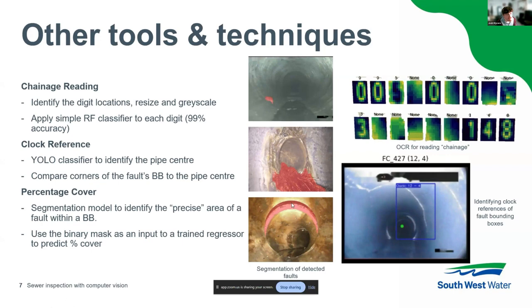So say a root intrusion that was a mass intrusion that covered 10% of the pipe. Yes, we need to clean that, but it won't affect serviceability too much over the next couple of weeks. If that mass root intrusion actually covered 90% of the pipe, we need to do something about that now, because that's going to block imminently. And if it blocks, there's a chance of a flooding or a pollution event, which is really costly to the organization.